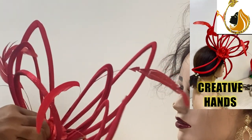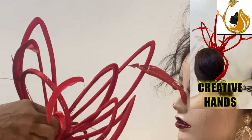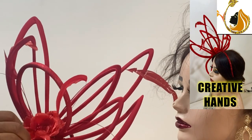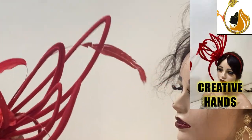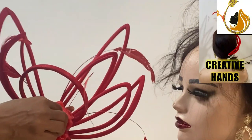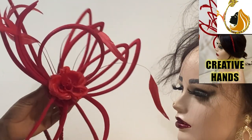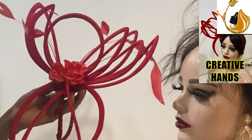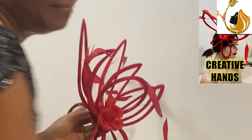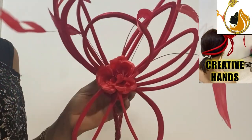Okay, today I am making a video on this headpiece that you are seeing. I will be showing you all that you need to make this for yourself. So the basic thing is that you can make it for yourself. I will take you through all what you need to make it, and it's very easy. Believe me when I say it's very easy. It is very, very easy.